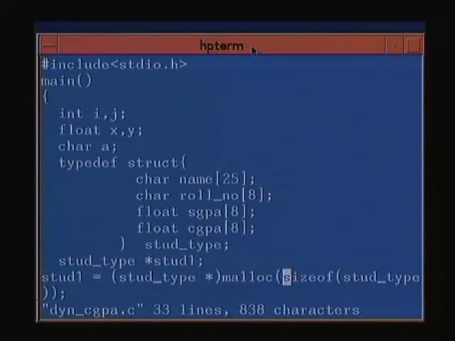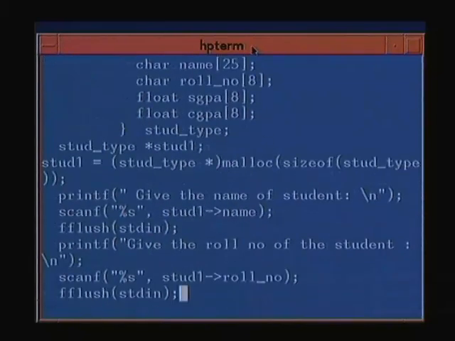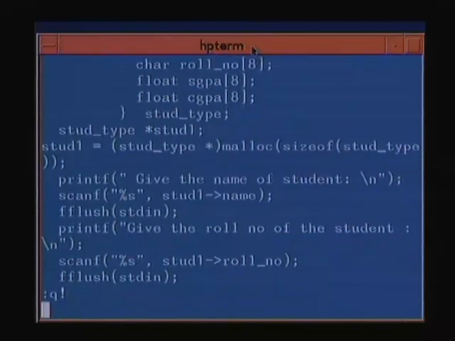And as I said before, here you can declare even an array of such structures by defining the number of students, 10 into 20 into whatever. And then you can access it by stud1 5 pointer roll number. Suppose you allocate 20 here and you want to access the fifth element, then it will be something like this: stud1 5, that is the fifth element. So we have seen how dynamically we can allocate structures and data.